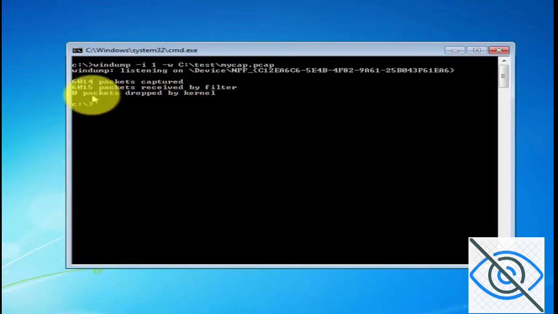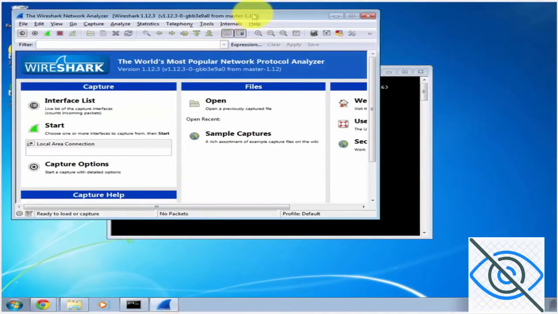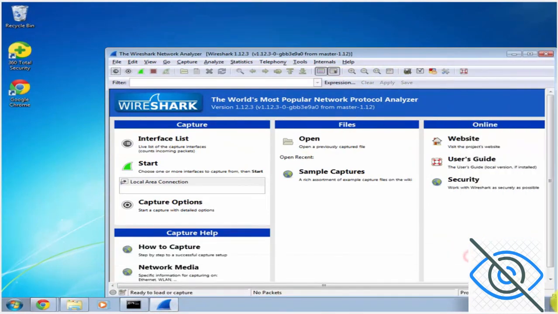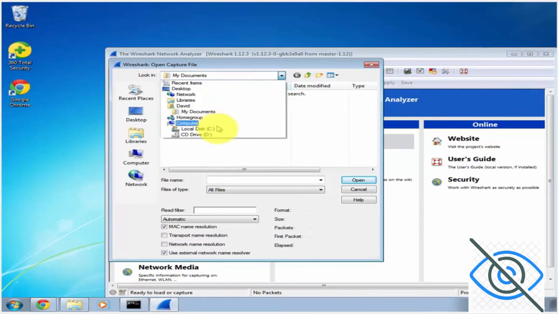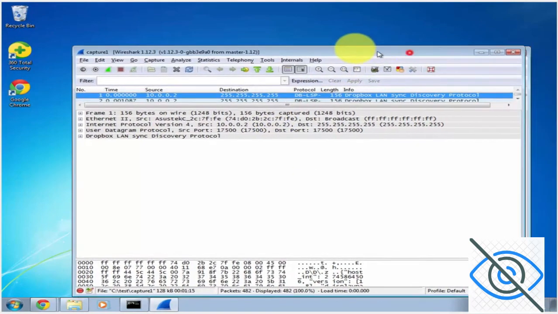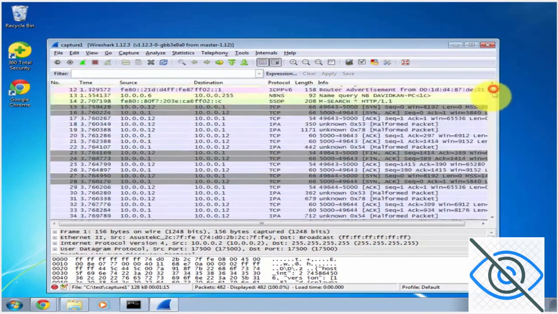Let's go ahead and import that into Wireshark. Click on open, navigate to the C drive, test folder, and click on the capture file, open, and there you have it.